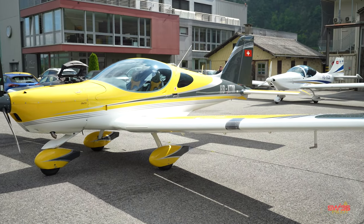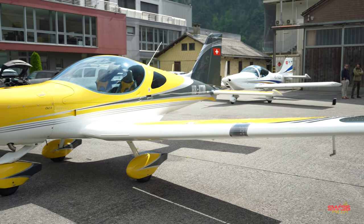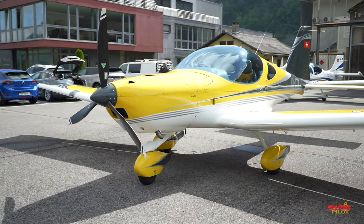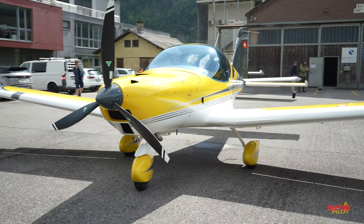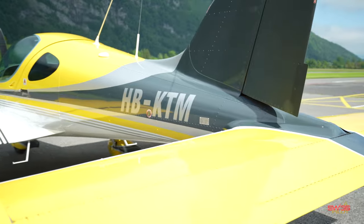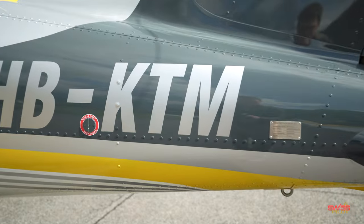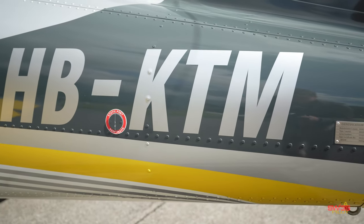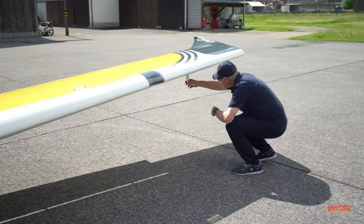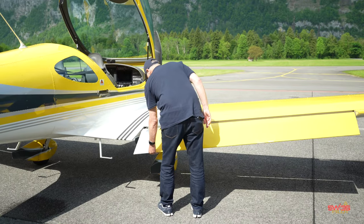Now before we get ready for the demo flight, let's find out a bit more on what this is. As I said, it is not an ultralight or an LSA. Instead, it's a fully EASA CS23 certified airplane, so it can be used for PPL flight training, for example, as Ecoflight does here in Mollis. The maximum takeoff weight of the B23 is 750 kilograms, which equals about 1650 pounds. Thanks to the gross weight, which is about the same as a Cessna 152, for example, BRM has been able to build a plane that feels a lot sturdier than most of these LSAs out there.